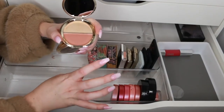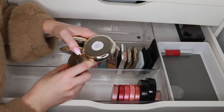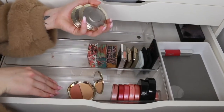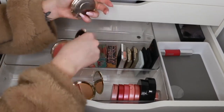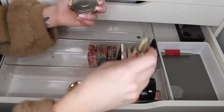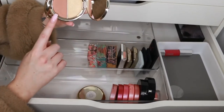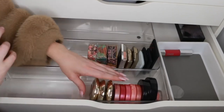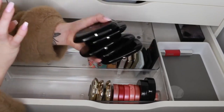From Becca we have the Champagne Splits — highlighter and blush duos. This is from Jacqueline's collection: Prosecco Pop and Amaretto. I love these duos — the color selections are amazing, and they're great for traveling. This one is really well loved by me. The other one is Flower Child and Champagne Pop — my favorite one. I'm going to keep them all; they're just beautiful and this is a really unique tan blush I really like.